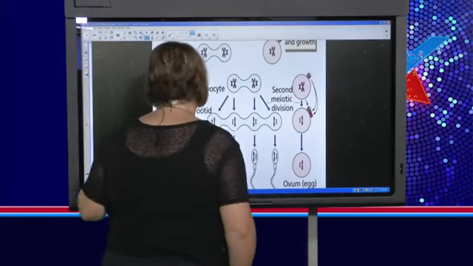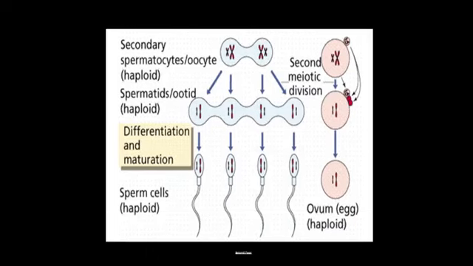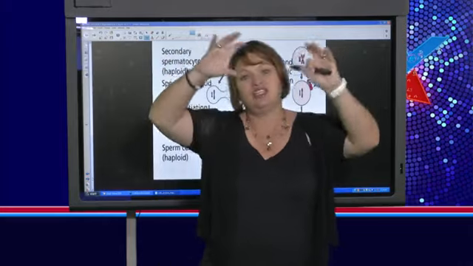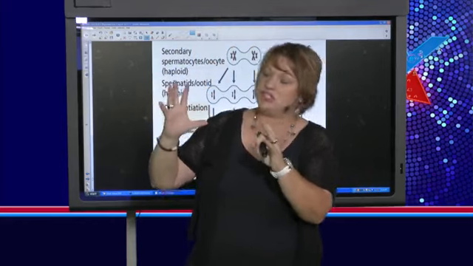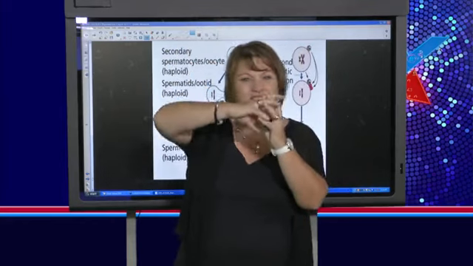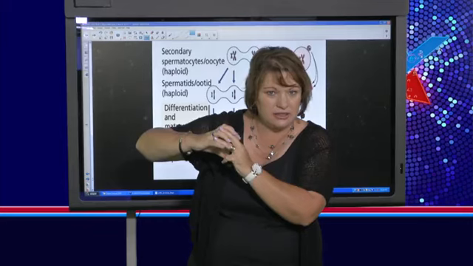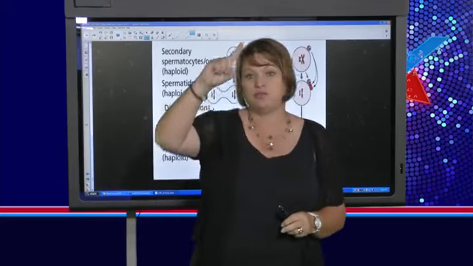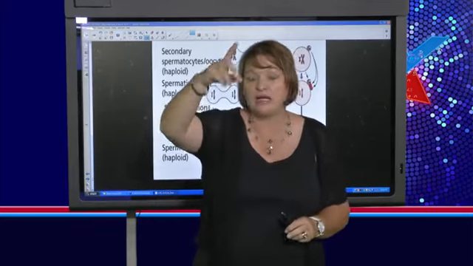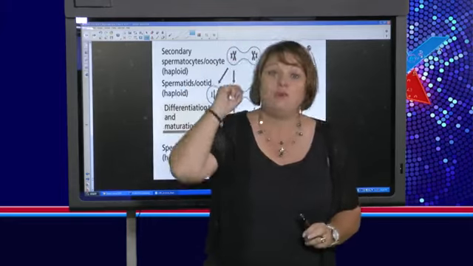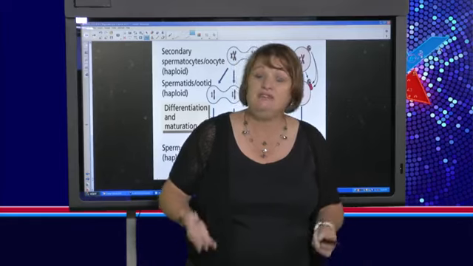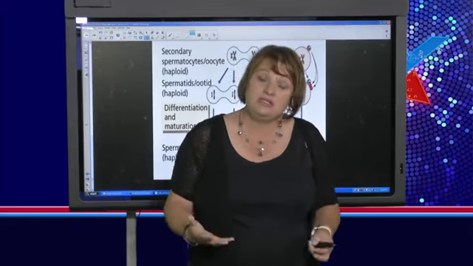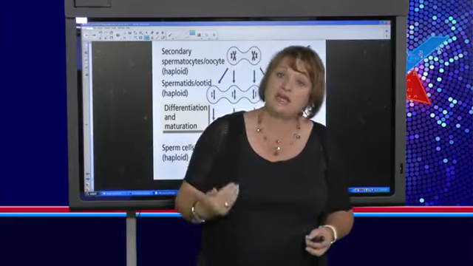The female, just to give you, it's not totally biological, does produce 4. But women don't always get on very well with each other, so the one actually steals the cytoplasm from all the others. And instead of making 4 cells, we make 1 supercell. Remember, why do we only make 1? It never leaves our body, so we don't need to make many because it is protected at all times.